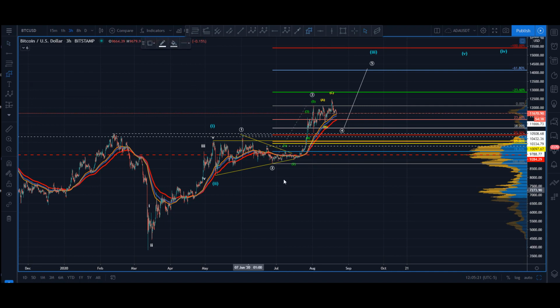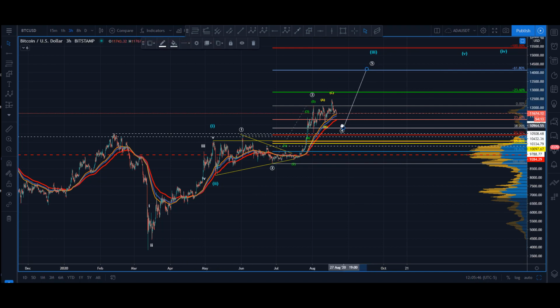Well, think of it this way: if this is 4 going into 5, and we're back here and we've got the 1, this ends up being the 3, this is the 4, and that's the 5, and we're doing an A, B, C. Or we could be just starting. This could be the 1, 2, 3, 4. It's possible this could go much deeper. So I wouldn't be just buying it and saying, we'll just hold on and wait for the inevitable rip. You don't want to take that much drawdown.